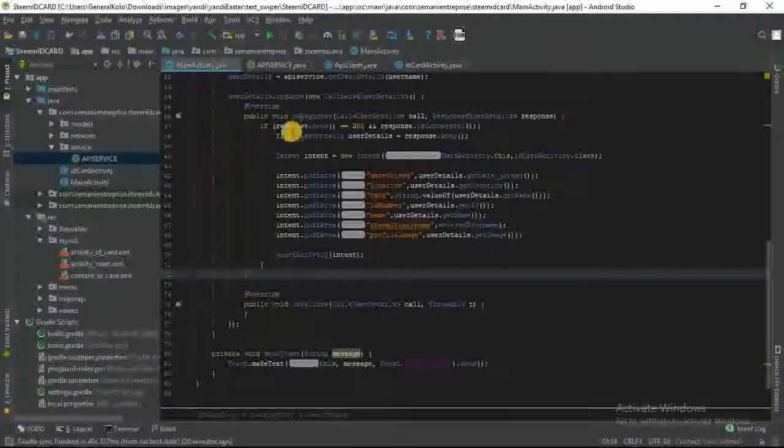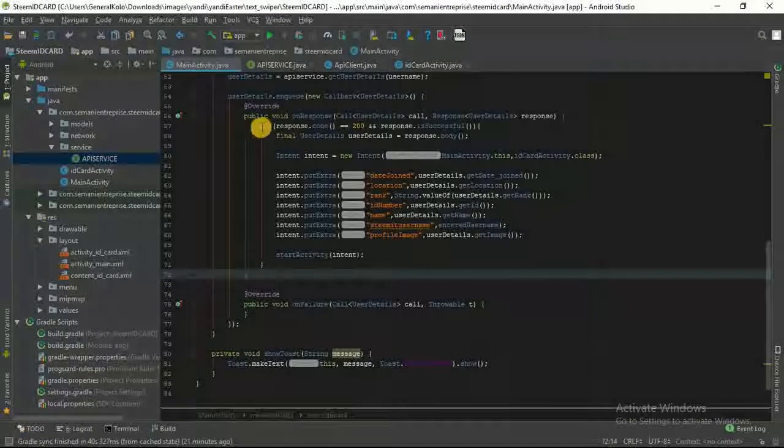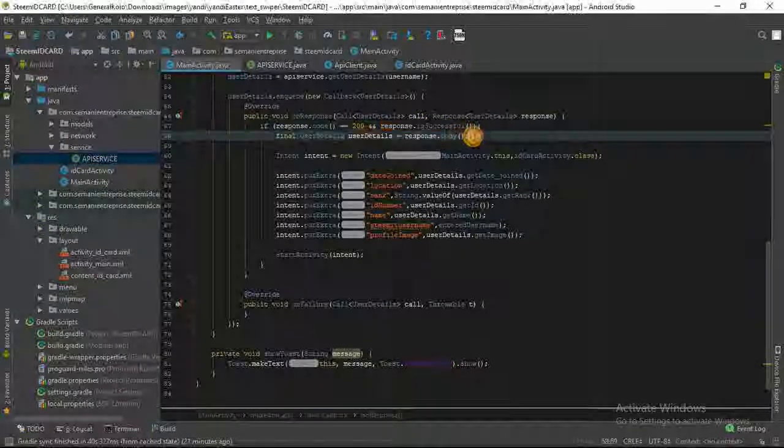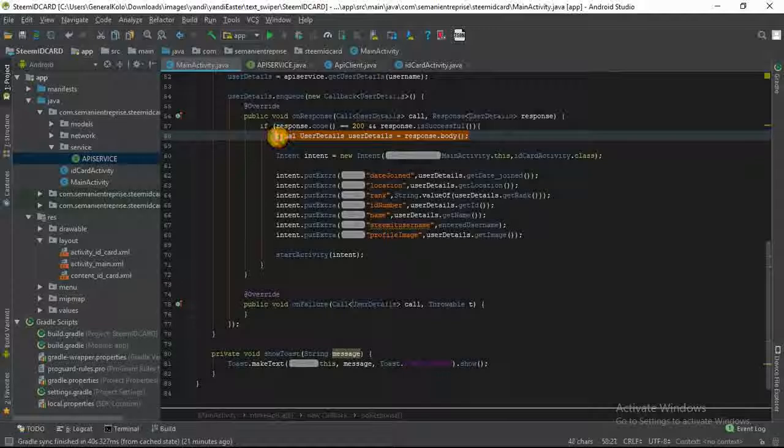The first thing we want to do is check if the response code we got was successful, 200 means successful, and then use an AND operator to check if the response is successful. If the response is successful, we get the user details from the response body.